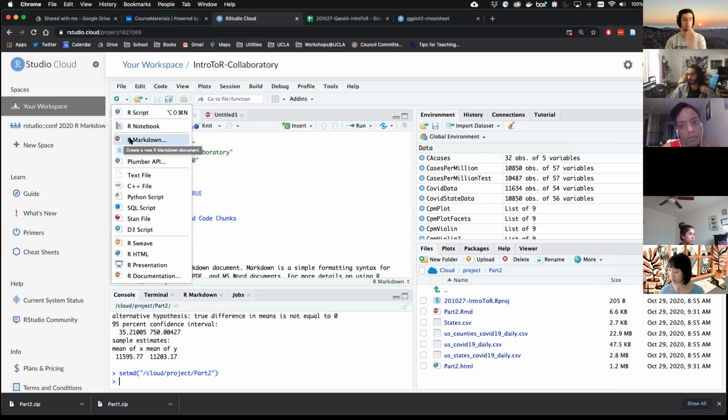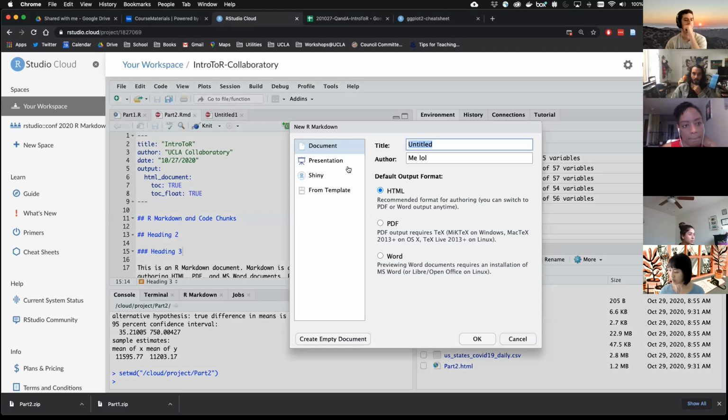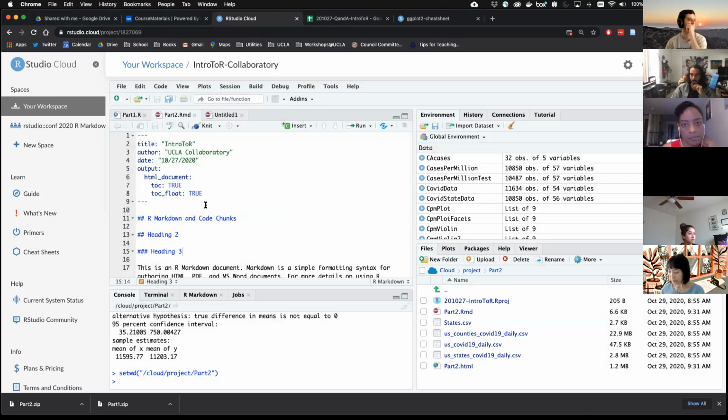I will talk about code chunks in just a second. If you click on the little plus symbol with the square and click on R Markdown, it'll give you the same warning that I had. Go ahead and install those packages if it gives you that warning, and then you can customize the R Markdown document in the pop-up window that appears. Then you can hit OK to create the new file or cancel if you're not planning on doing that. But if it asks you to install some packages, go ahead and try that. I think that might actually fix that issue.